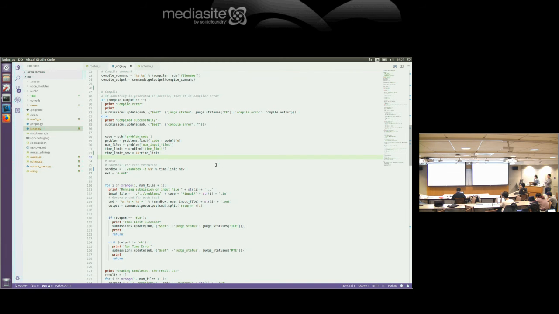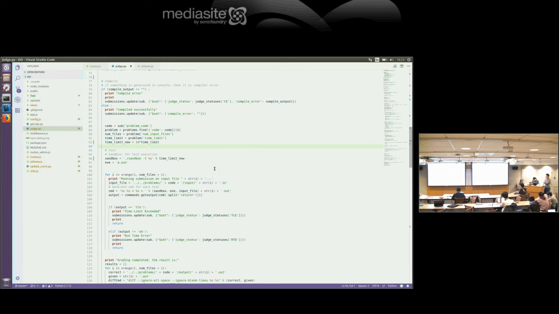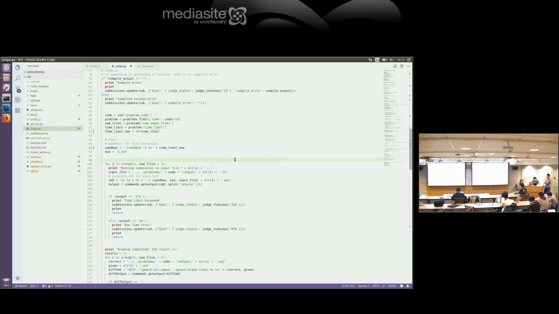The sandbox, as I said, we borrowed from an open project somewhere. If the test results match the test case output, the result for this test case is marked as 1, and if it failed, it is 0.